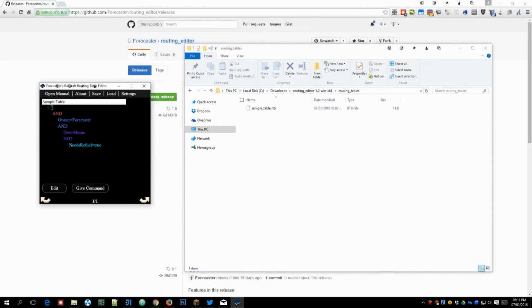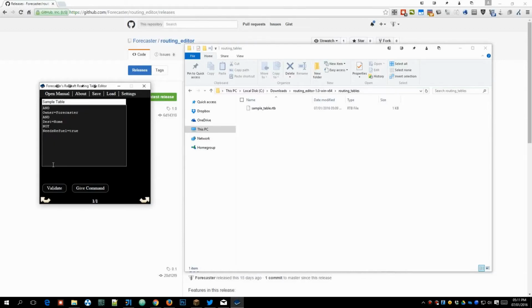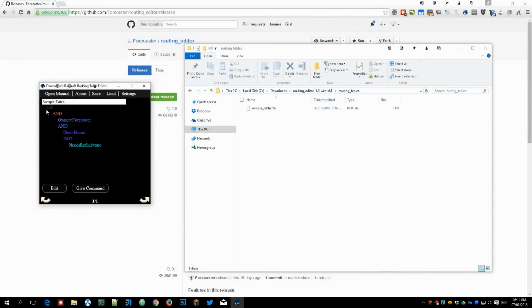Now at the root we have this OR, which isn't in the text box here, and that is because the OR is a default root object that is in the in-game routing table that you can't remove, and this is of course intentional.